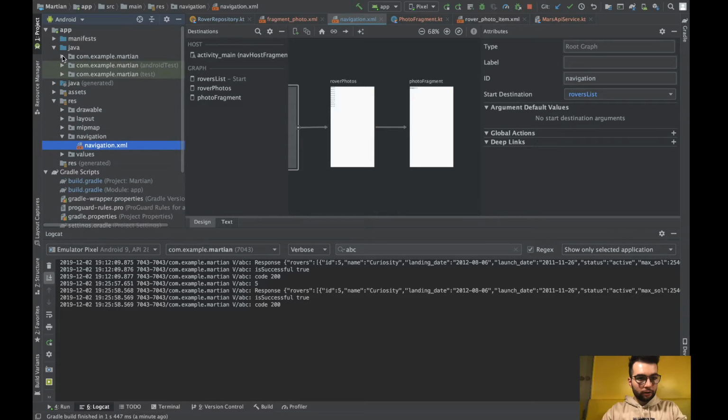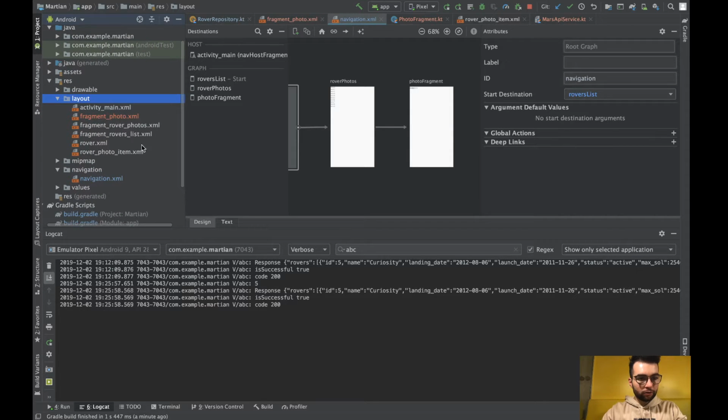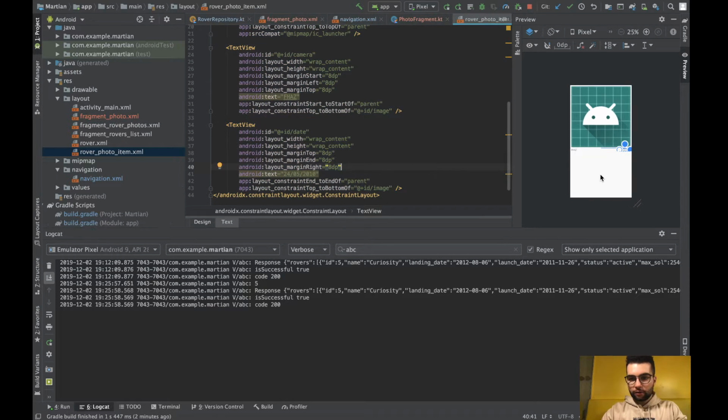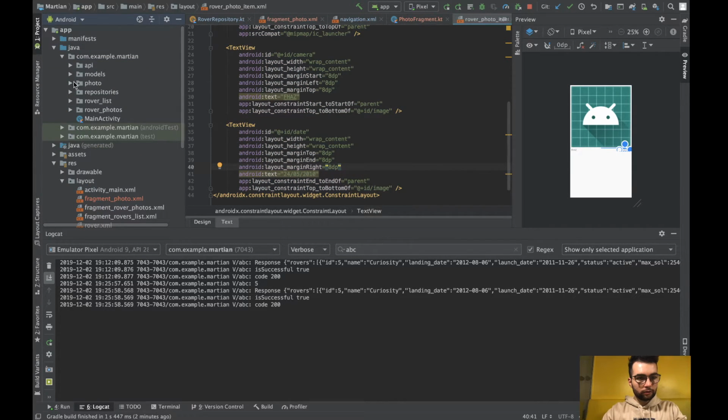Then we should go to the photo item layout and say whenever we press on this photo, redirect us to that fragment that will display the photo in full screen.